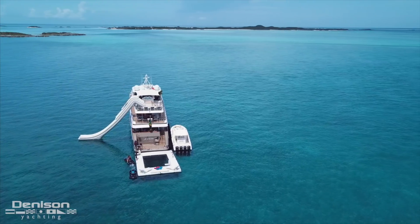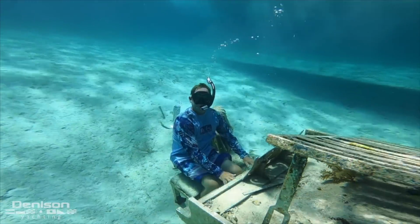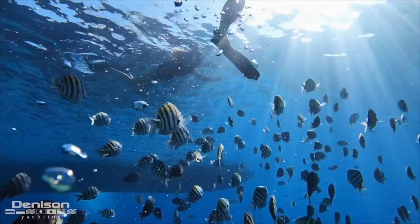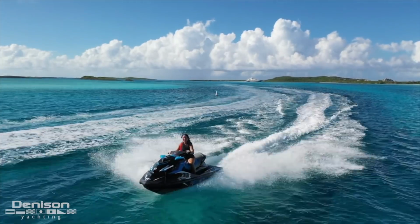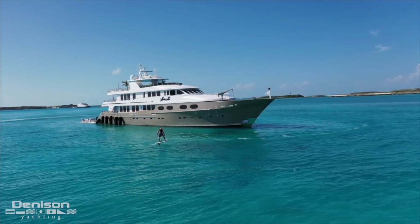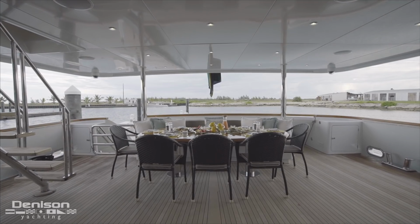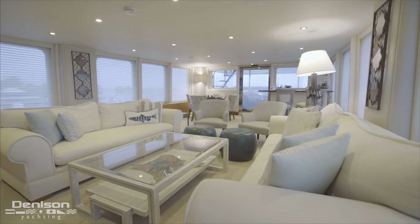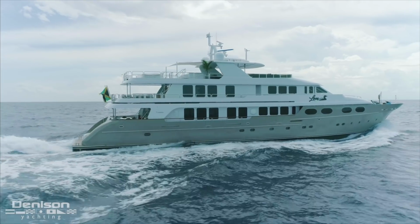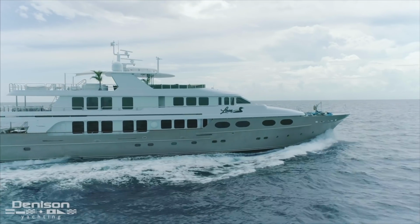The goal of owning a yacht like this is essentially to give you and your family lifelong memories. The yacht obviously plays a key role in that, but so do the tenders, the toys, the crew, and the overall experience you're going to have spending time on board. When you combine the selection of toys on board, exterior deck spaces, zen-like feeling of the interior decor with a high level of service, the end result is the perfect platform to provide memories that'll last a lifetime. With all that being said, we're going to now take you through the boat, level by level, starting at the Sundeck.